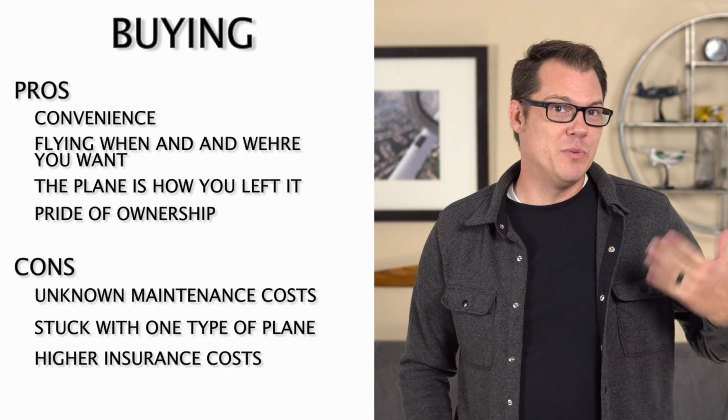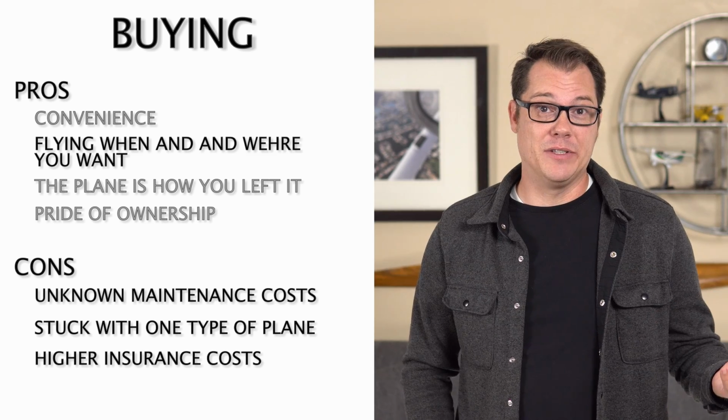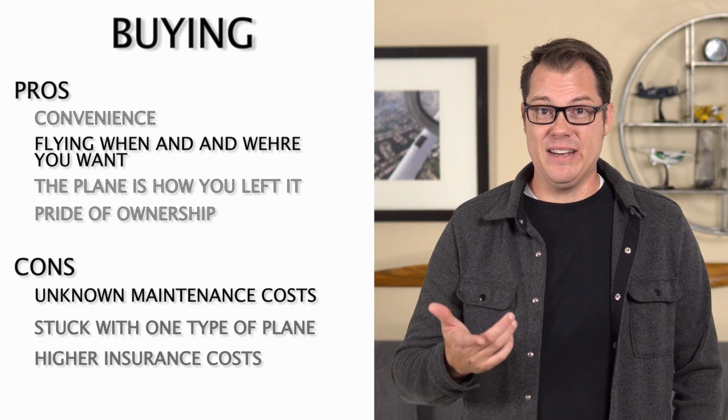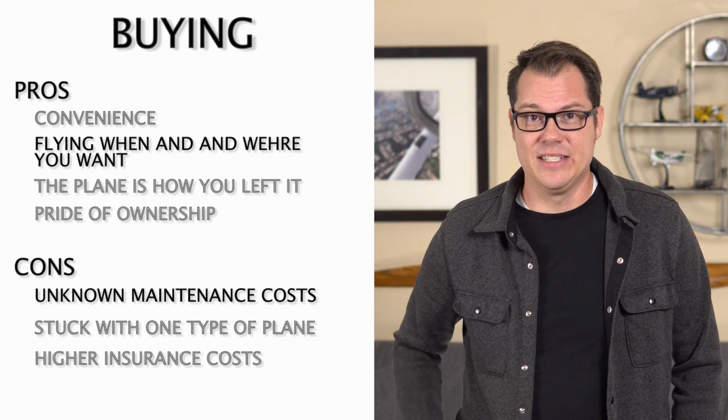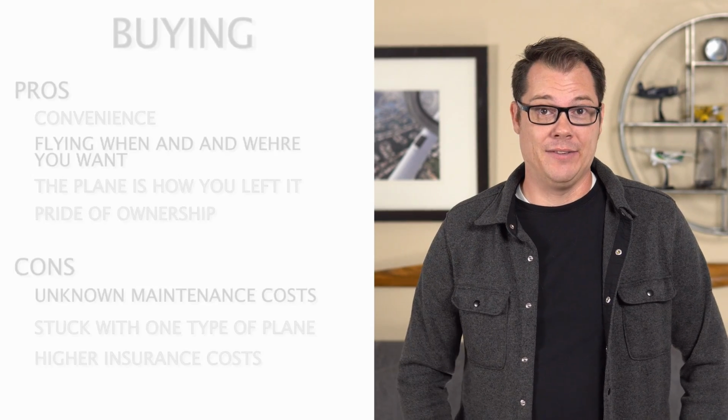To me, the biggest winner is being able to fly when and where I want. I love being able to fly up into the mountains during the weekend just to see the high country. But the biggest loser for me is maintenance, for the reasons previously discussed. I help maintain a plane and I know what it takes and what it costs to keep one flying.